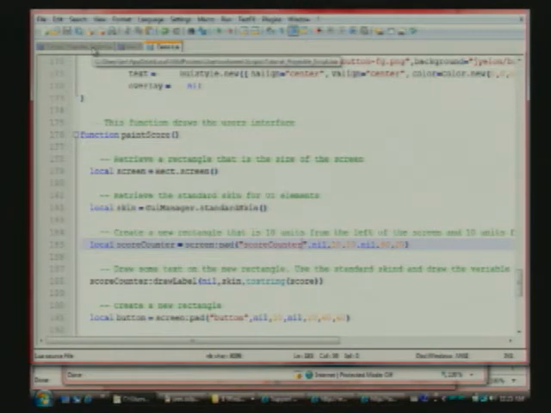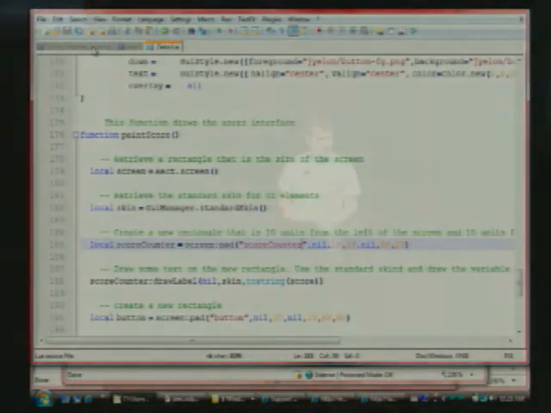Other questions about this or even just in general? Yeah. The Lua is completely interpreted on the fly. Underneath the hood, our engine actually runs on C++, but you guys never need to touch that.